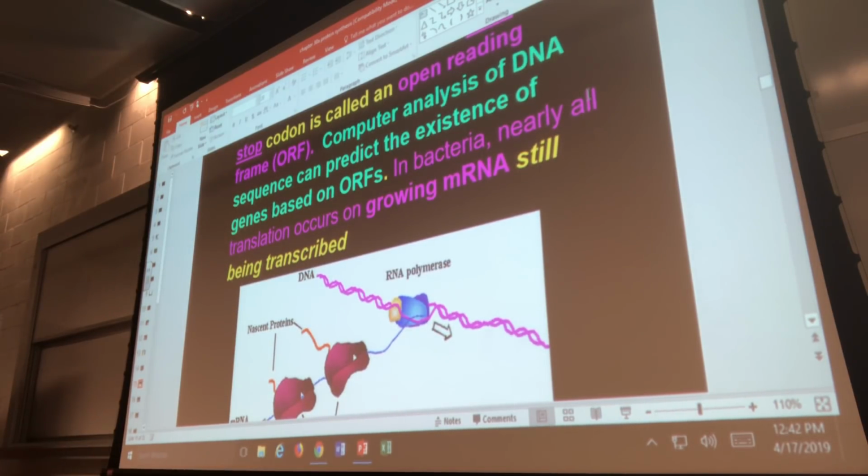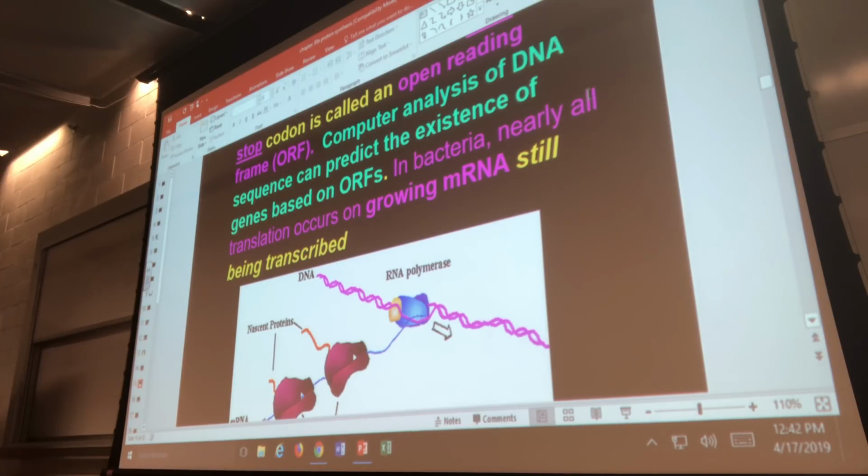Although it mentions this in bacteria, you can do this in any organism. You can scan mRNA sequences to find start and stop codons, because we know the pattern of a start codon is AUG, and we know the 3 possible patterns of a stop codon, so we can predict what amino acid sequences will form from mRNA, even if it's a brand new mRNA we've never seen before. And in the future, we may even be able to predict what protein forms. Once we know what amino acid sequence forms, right now our computers are not powerful enough to figure out how it'll fold and what 3-dimensional shape that amino acid sequence will form.